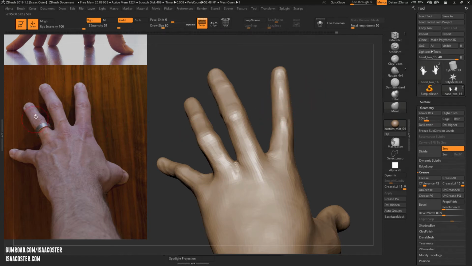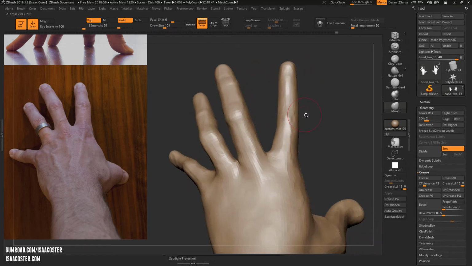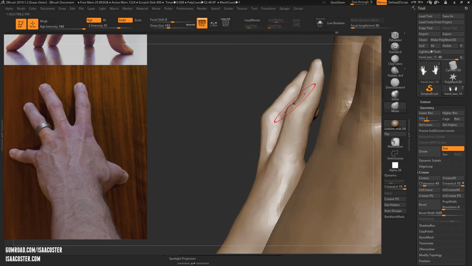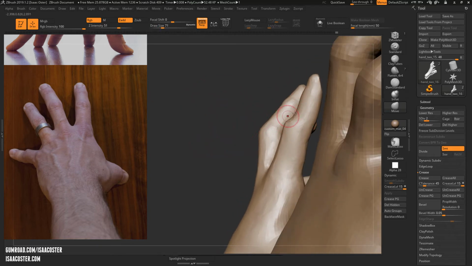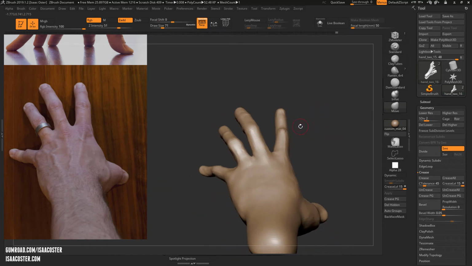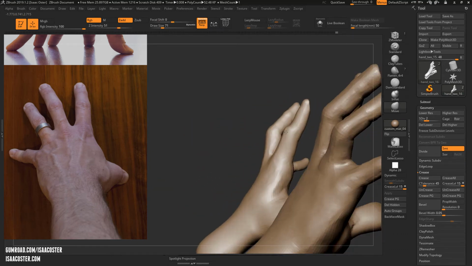If I was to make an arc between these first knuckles on the first three fingers, this one is too far down. It needs to be up here a bit. So I'm just going to grab it and scoot it. I expect that this will do something weird with my finger, but I'm totally fine with that because it can be fixed without too much trouble.